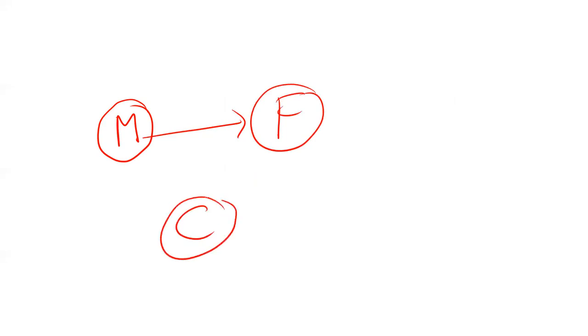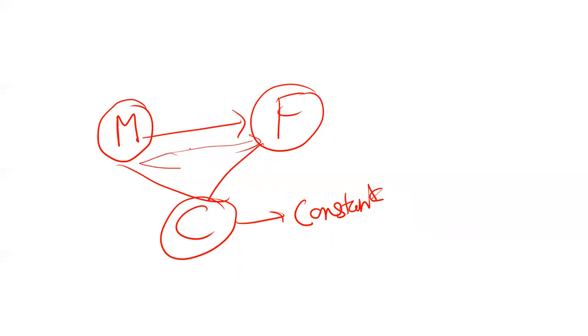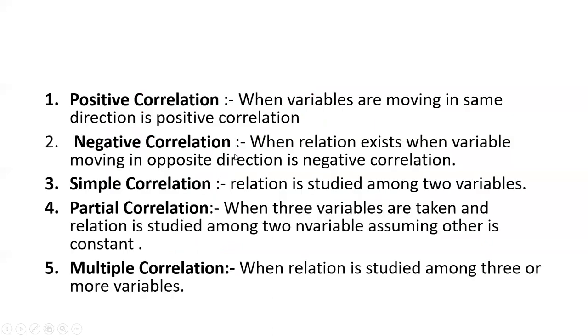For example, in a family, there is a mother, a father and their child. This is an example of partial correlation. Why? Because the child is kept constant, and suppose any issue happens, the relation is checked between the mother and father after that issue. That is partial correlation, because the child, who is one of the variables, is kept constant. I hope that example, jokes apart, helps you remember this.